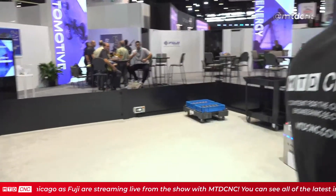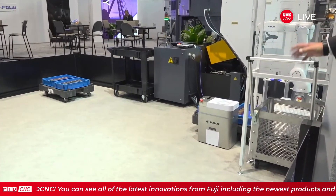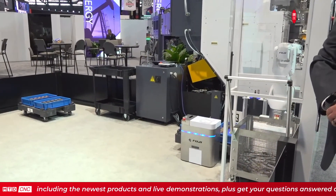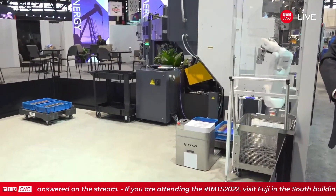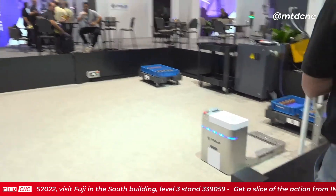Let's step over here because this hasn't been discussed all day — I know how bad I want to jump in and skateboard these things around, but they're not meant for that. This little guy can handle almost 800 pounds, and we plan to have a variety of sizes to accommodate production needs. This AMR Rally moves autonomously via LiDAR technology — it shoots a laser and reads the position and distance to go, automatically delivering raw material or finished material wherever it's needed in the customer's plant.